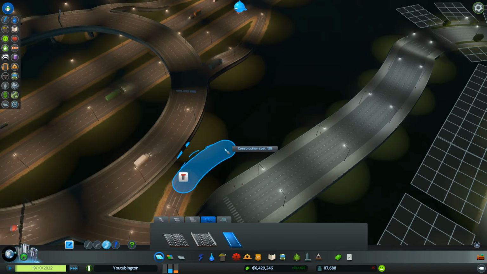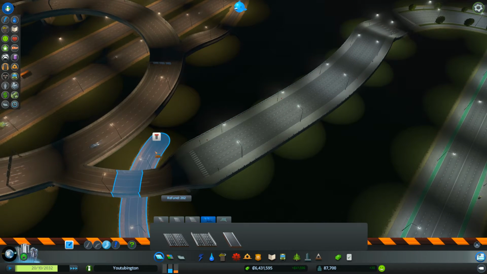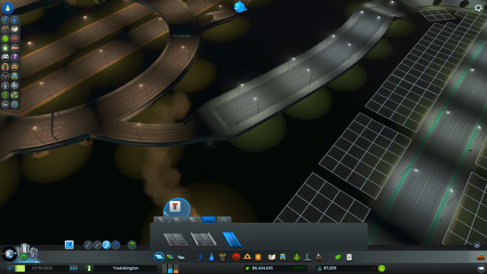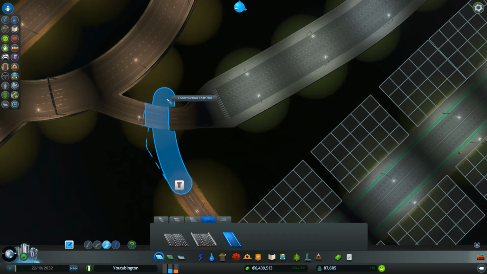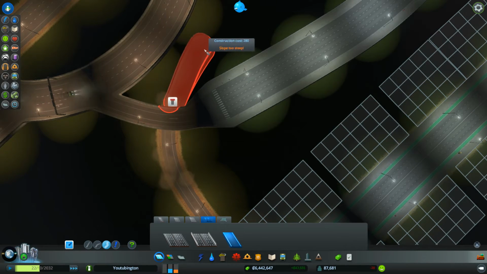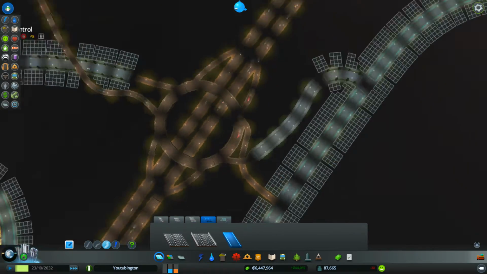This might be tricky. That's not gonna happen. If you see we get a refund there, because we built it just a second ago. And then we changed our mind. What if we have it just under? That'll do.